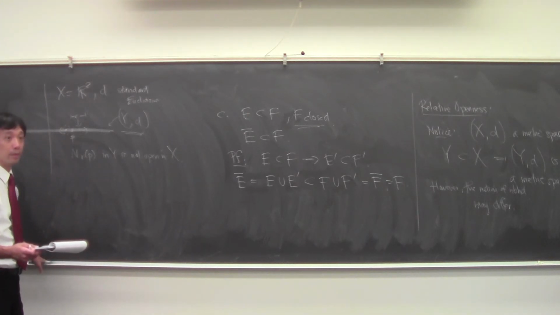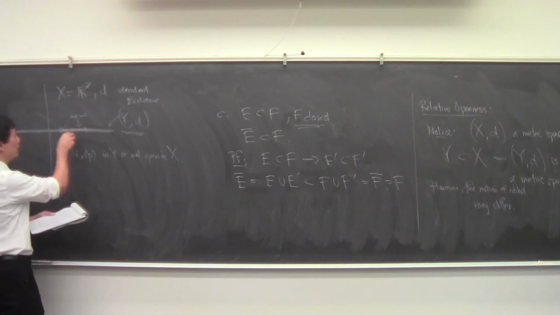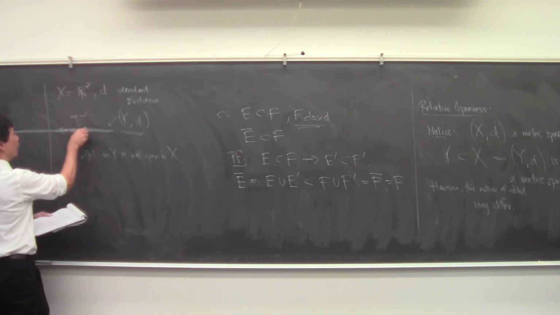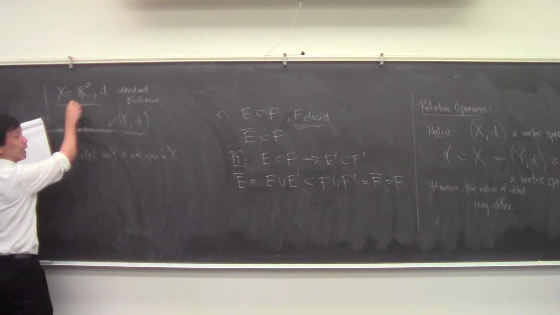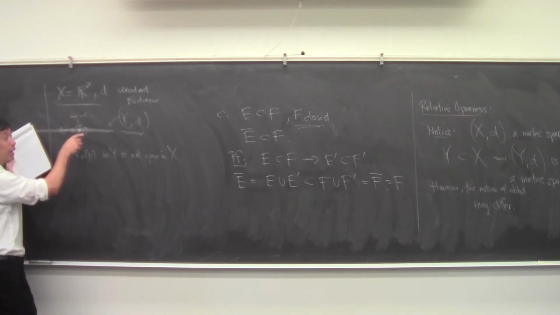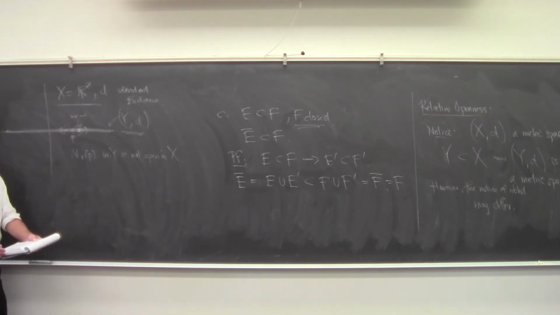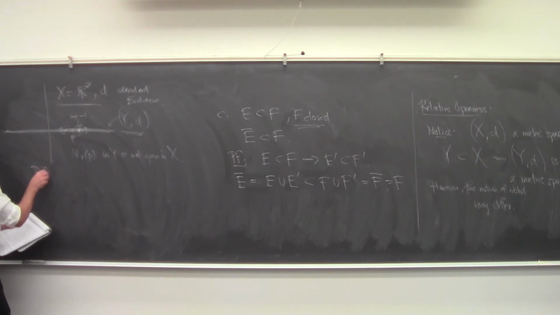Sorry, and the reasoning is that it doesn't contain any of the elements of X? If I choose a point here, for this set to be open in X, it would have to be that every point is interior in the X sense. In other words, I have to be able to find a disk that is contained in that set, but I don't have a disk that's contained in that line. There are no disks in that line.